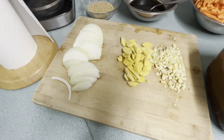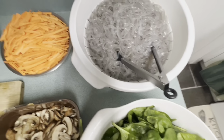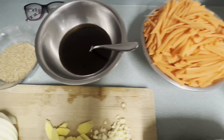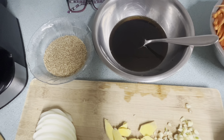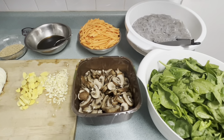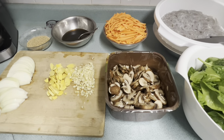Oh, I have the onion, ginger, and garlic. And I have some mushroom, spinach. And you call that sweet potato vermicelli, it's very popular. That is a Korean dish, and that is carrots. And then the sauce contains Kikkoman, sesame oil, and sugar. And then I have this roasted sesame that I have to sprinkle on top. And what is this dish gonna be? Japchae. Okay, guys, japchae for tomorrow. This is fully vegetarian, okay, my friend?